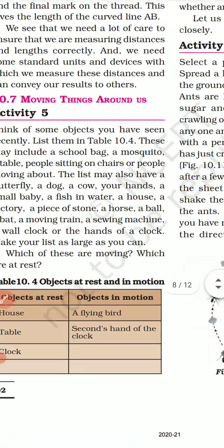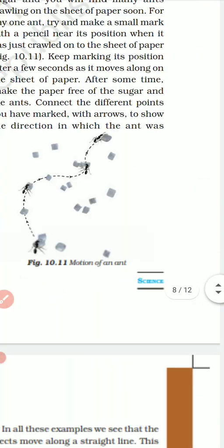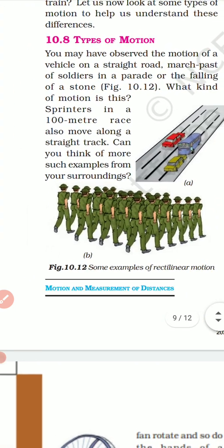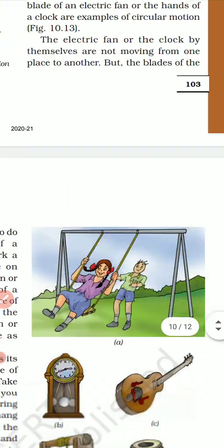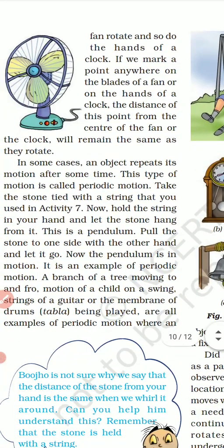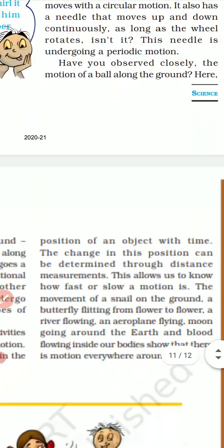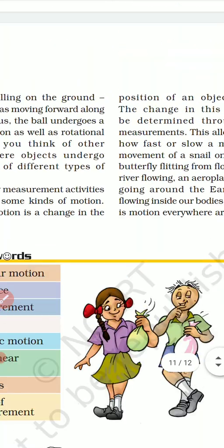In the next period we'll see the measuring of the length of a curved line and also moving around, as this is also very easy, and some different types of motions, right? So different types of motions we'll study: rectilinear motion, periodic motion, oscillatory motion, uniform and non-uniform motions. We'll learn about all this. Random motion. All right.